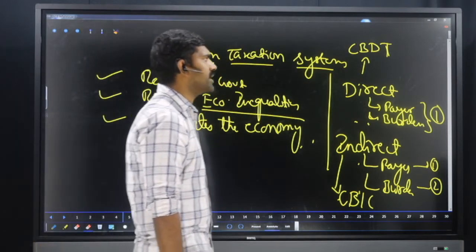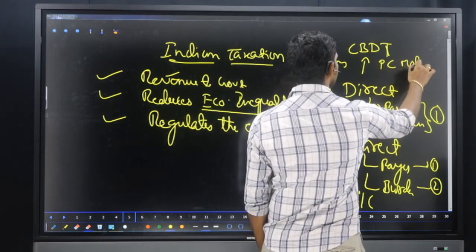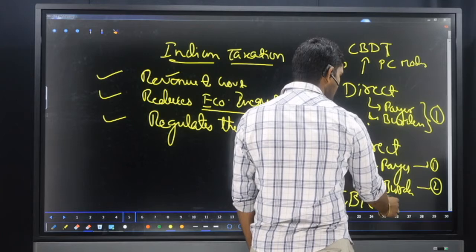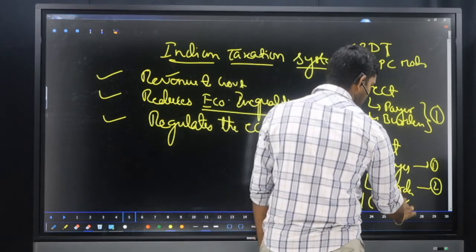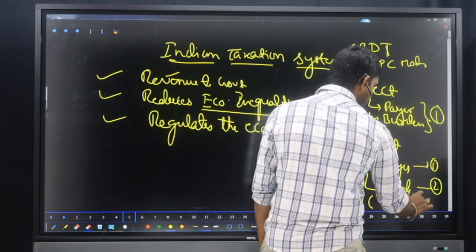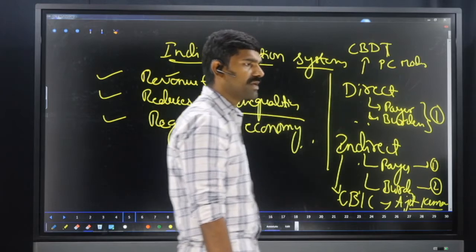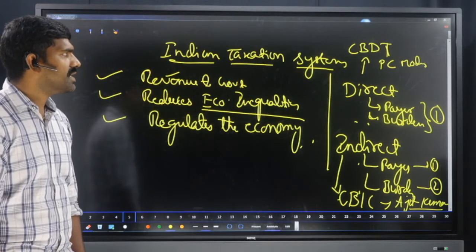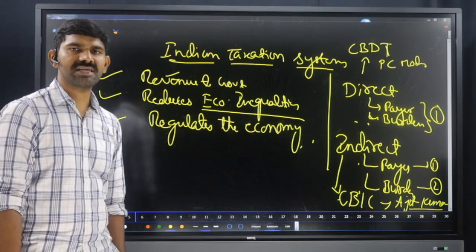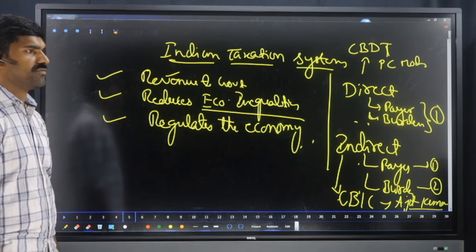See, Pramod Chandra Modi is the chairman of CBDT, and we got a new person for CBIC. His name is Ajit Kumar. Ajit Kumar is the chairman of CBIC. Earlier we had Pranab K. Das, but now Pranab K. Das is gone. Now we have got Ajit Kumar. So like this, we have the Central Board of Direct Taxes and the Central Board of Indirect Taxes and Customs. So these are the different types of taxes.